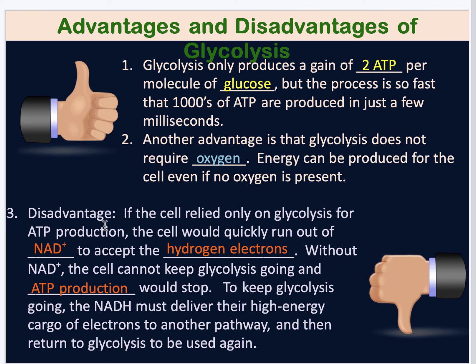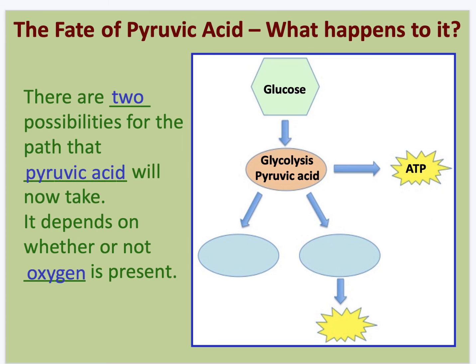ATP is the go-to energy for the entire cell. So it takes a lot of cellular energy to be able to keep all of those different organelles running and all of the different proteins that need to be made and all of the active transport that needs to occur, right? The muscle contractions, all of that stuff that the cell needs in order to be able to live and function, it needs ATP. If the only method of making ATP was glycolysis, the cell would die because it just would not be able to keep up with the energy demand. And I think that is where we are going to stop this one.